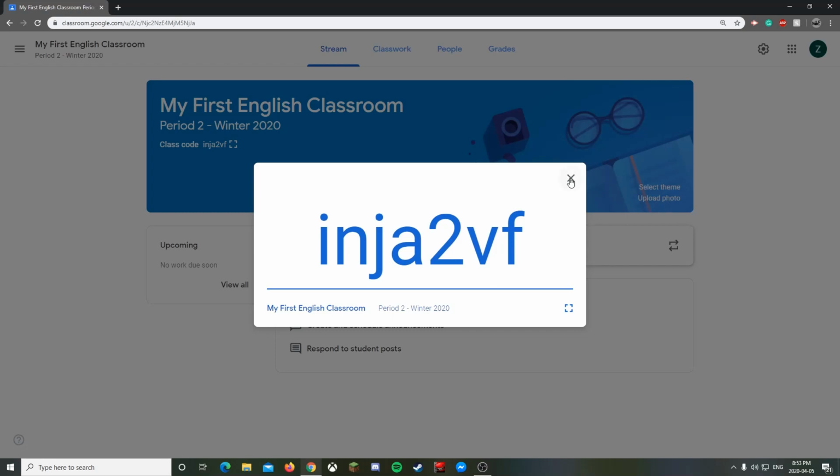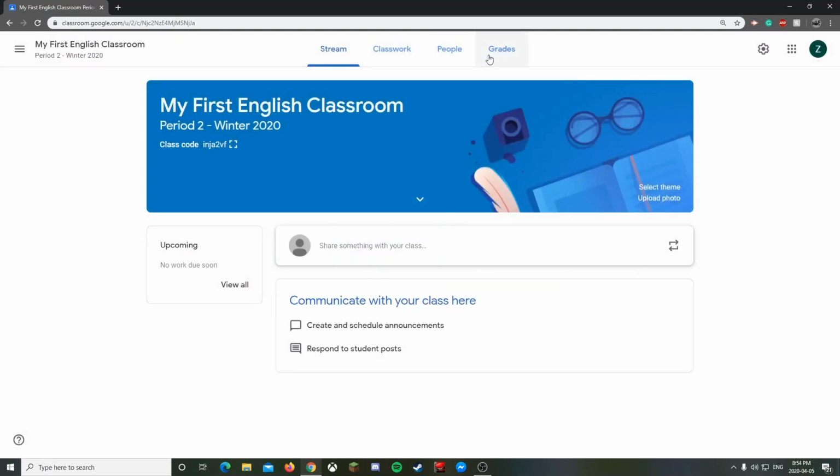Because of that, you don't necessarily want to share this code around because you don't want to get extra people coming in. That said, with your education classroom, only people with your school's education accounts can join the classroom. The other part is there's a few things you'll see around here, but there is security settings and you can limit or restrict your classroom if you want. You can also personally enroll your students by going to the People tab. So a couple things before we go around there, just to show you.